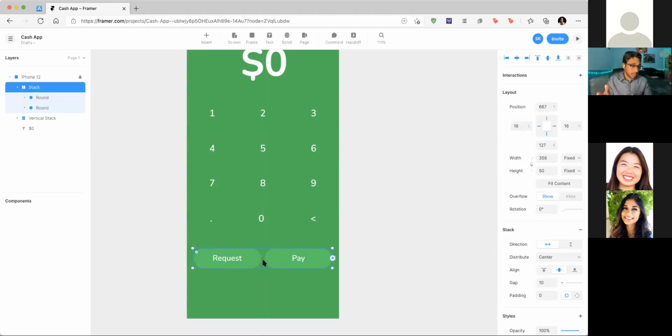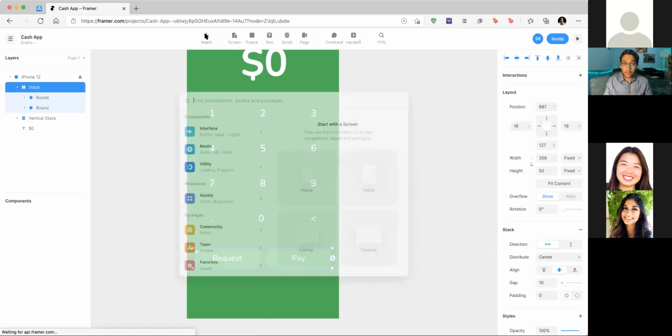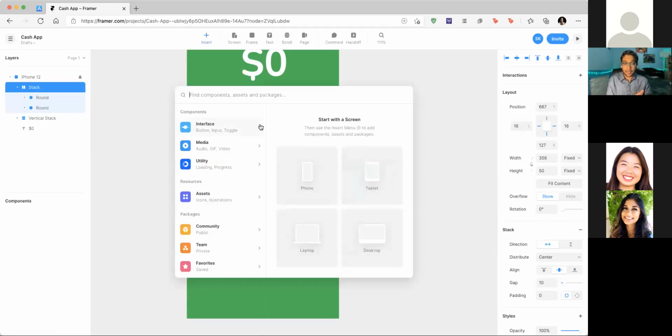And I haven't even introduced you guys to the components library yet, which is a lot like plugins for Figma. But I think that the components for Framer are a lot more powerful because they kind of market themselves to a very niche community. So that's why I feel their plugins are a lot better.